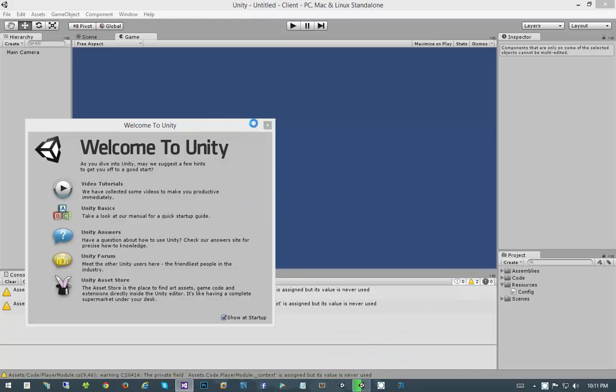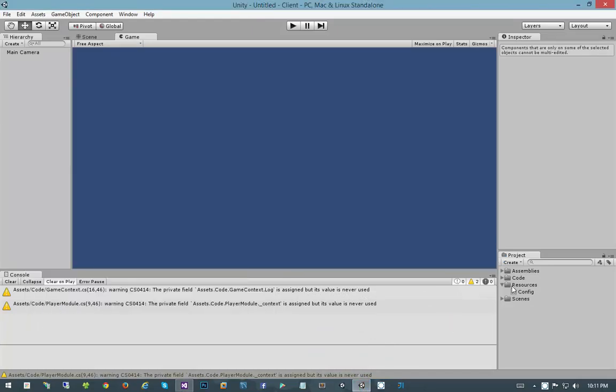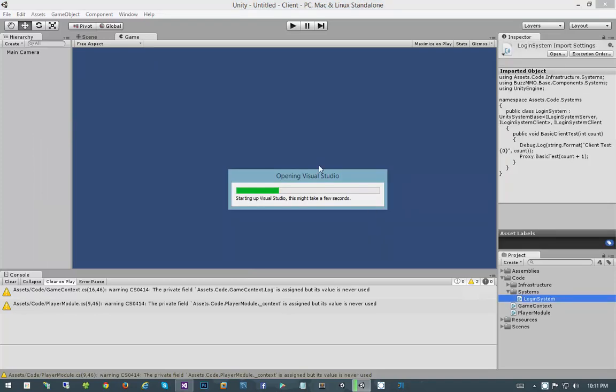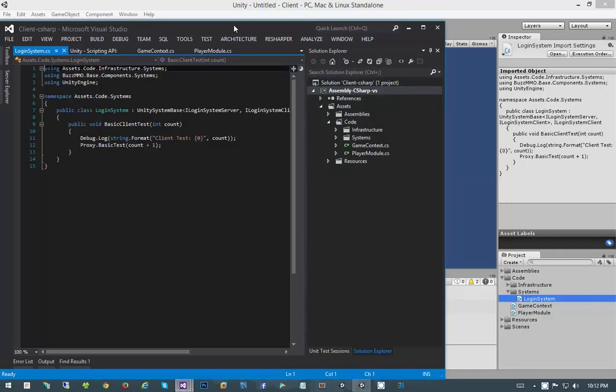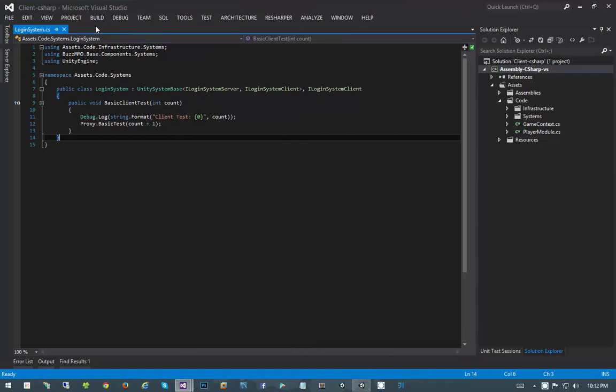Now let's open up Unity, and let's go into our login system. And I'm just going to put together a really quick interaction thing in here while we wait a million years for Visual Studio to start up. Again, you guys don't have to do this if you don't want to. We'll be clearing out all of this stuff when we actually implement the login system. But for now, we're just doing some simple stuff.